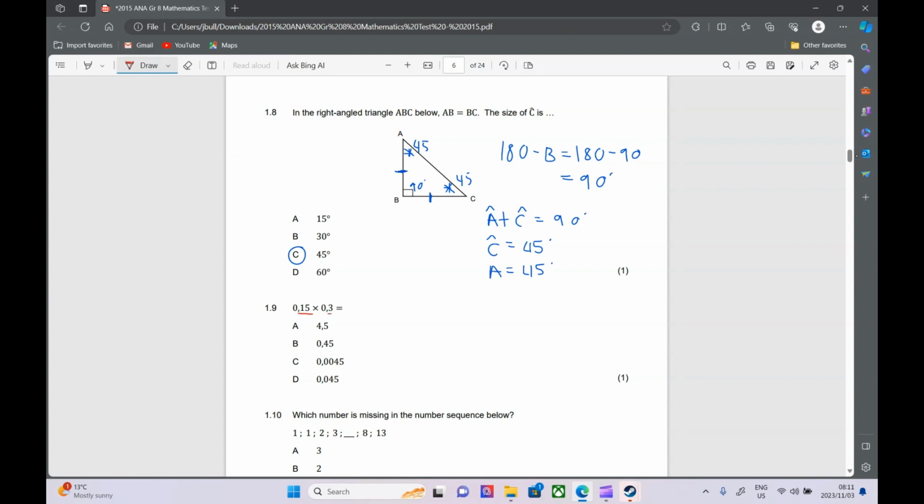Question 2.4. Calculate the average speed of a car that traveled 720 kilometers in 6 hours. Okay, as soon as you see this average speed, you need to remember this formula. So speed, probably done this in science as well. Speed is distance divided by time. Okay, so here we've got the distance is 720 kilometers. Make sure you keep your units so you know what's going on with them. And then 6 hours.